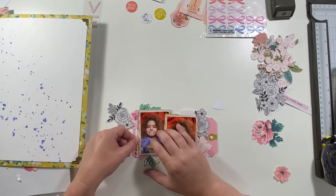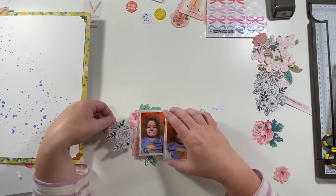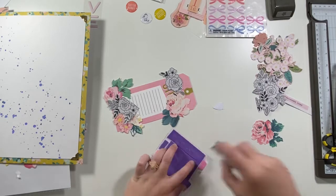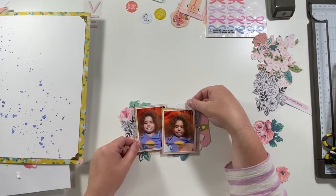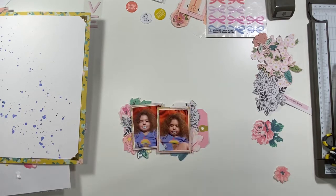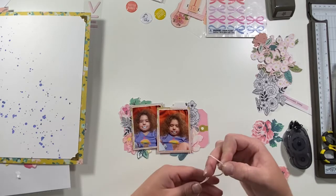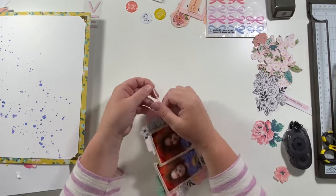I pulled out a bunch of die cuts from Maggie Holmes, and I think this was from the Bloom collection. And these black and white or black and cream flowers are also Maggie Holmes. They're from, I think, the Gather paper pad, the one that has the ballerinas in it. And they are fussy cut. I fussy cut those a long time ago. I used a bunch of them for something else, and so I had those floating around and found them. And so I added those.